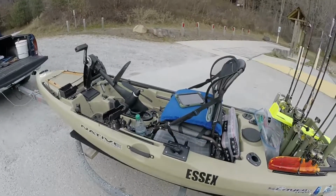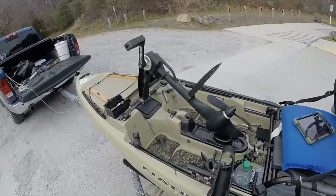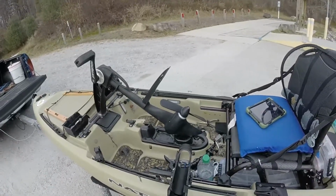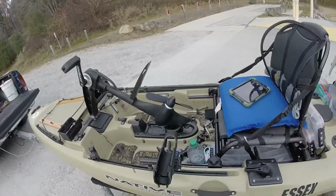I always have to keep these things greased or they squeak. But this has been a pretty bulletproof drive system. I'm pretty careful with it.